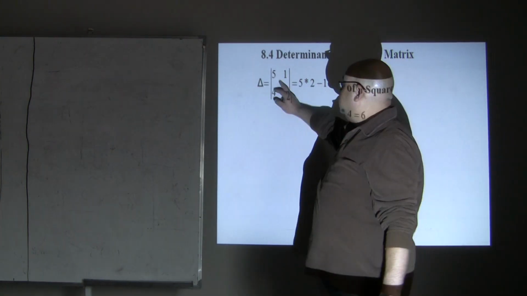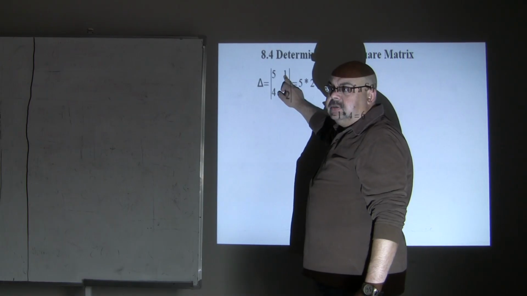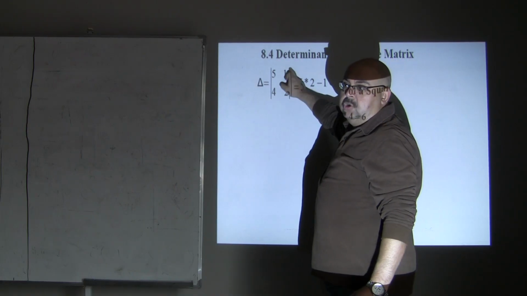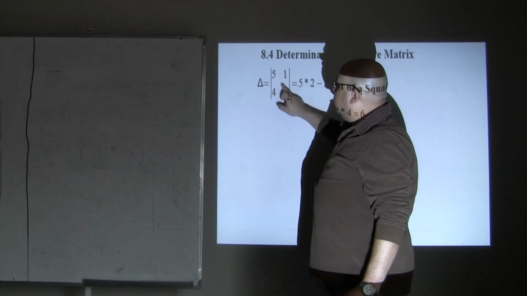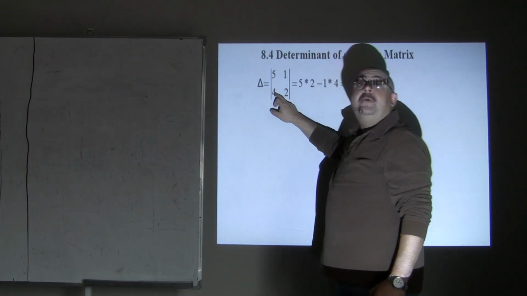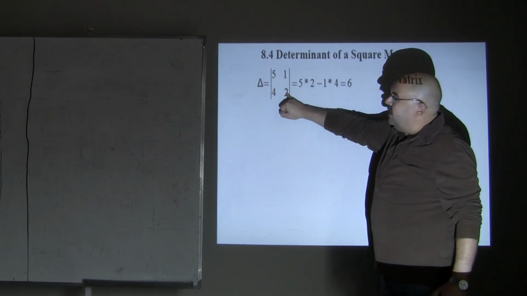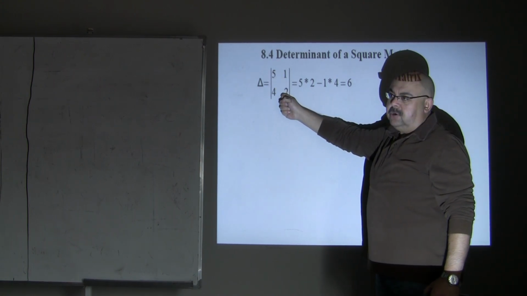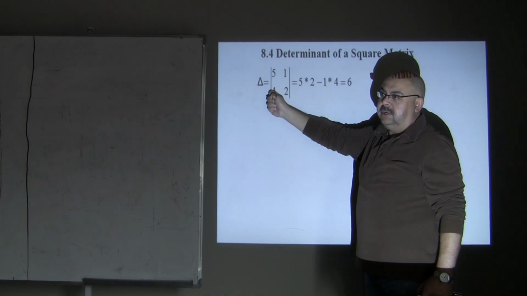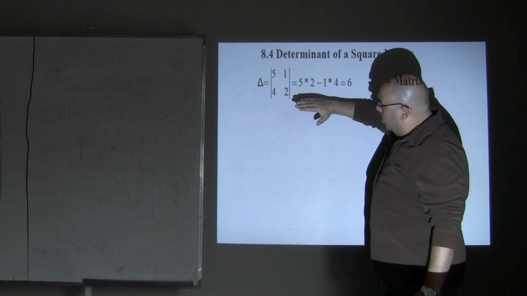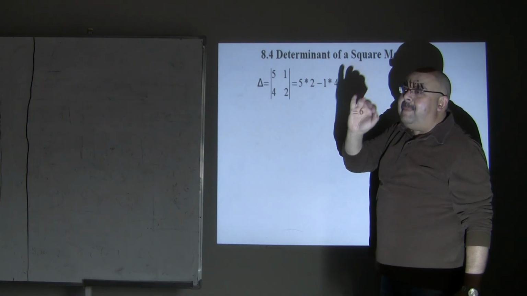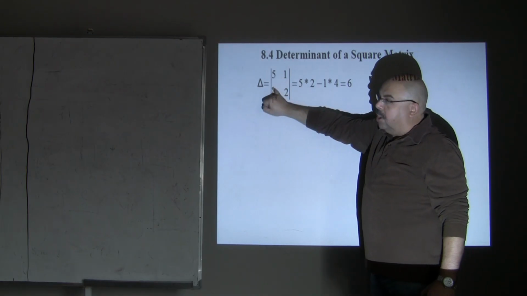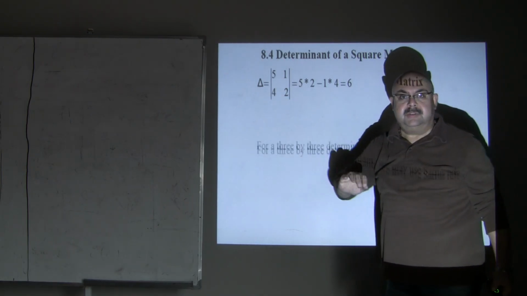So if I have the determinant of a 2 by 2 matrix, it's very simple to evaluate. You evaluate it as 5 times 2 minus 1 times r. Of course, all of you understand this is the principal diagonal and that's the secondary diagonal. So all I have to do, if I want to evaluate the determinant of a 2 by 2 matrix, is multiply the elements of the principal diagonal minus the elements of the secondary diagonal. We already know about this.